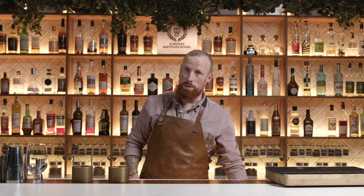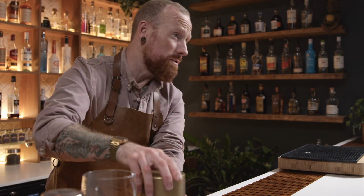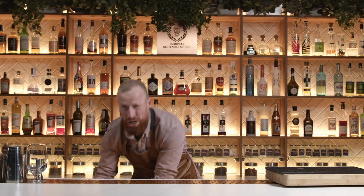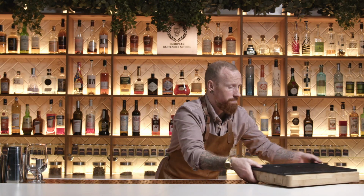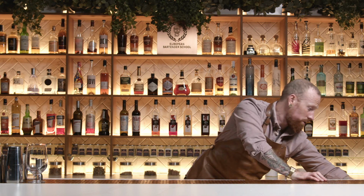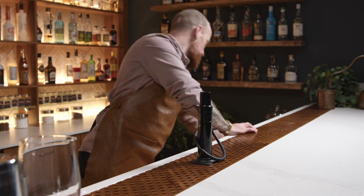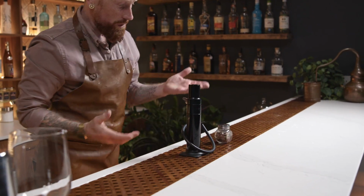Let's talk about smoke. We are going to show you a few ways to smoke a drink, or to add smoke flavor to a drink. The first and probably most popular way is to use one of these bad boys. It's called a smoking gun. And for this, we're going to need wood chips as well.